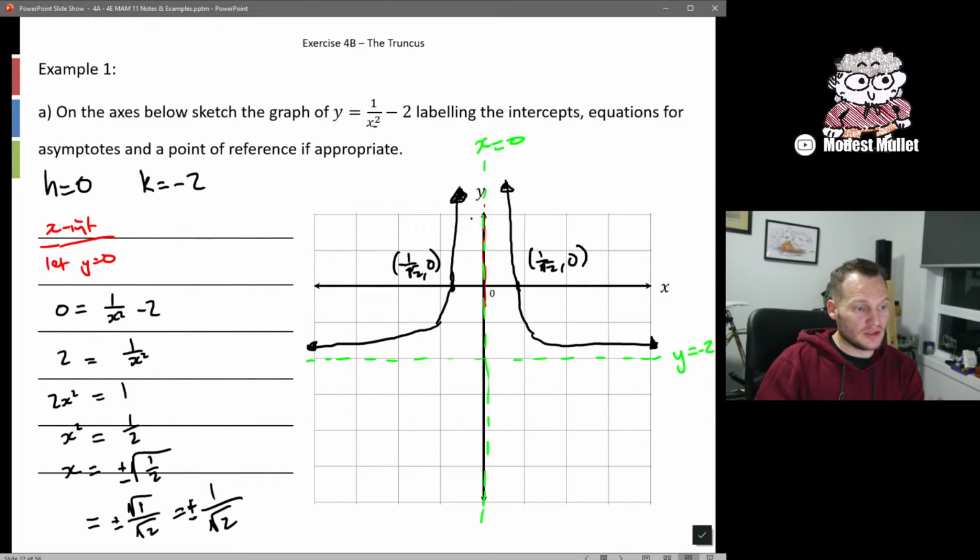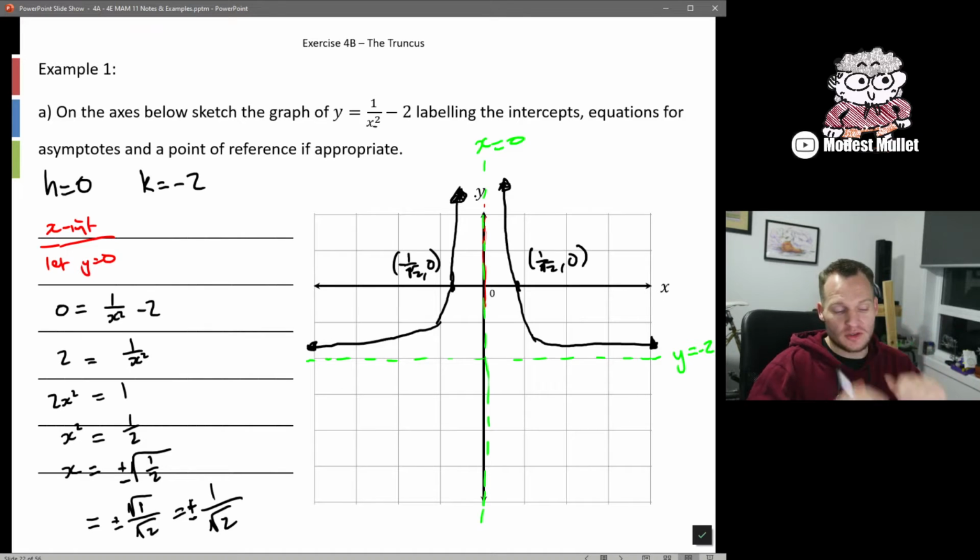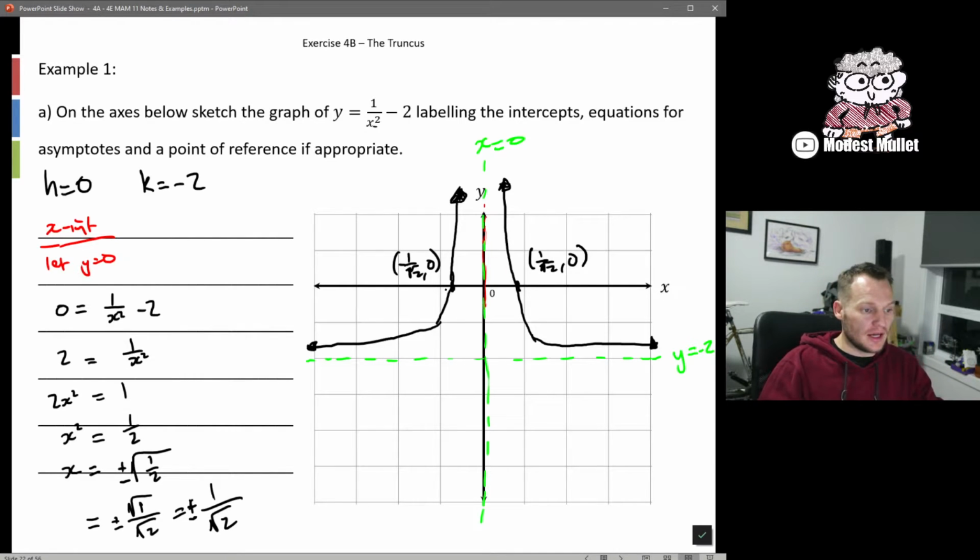A careful thing with sketching, just like the hyperbola, we need to have our lines showing that they're going towards the asymptotes. Some people will come up and do that, and that's going away. That's no longer approaching the asymptote, so that's incorrect. You need to finish your line going gradually towards the asymptote. Since we have intercepts on both of our lines with a key point identified with a coordinate, we don't need a point of reference in this case.